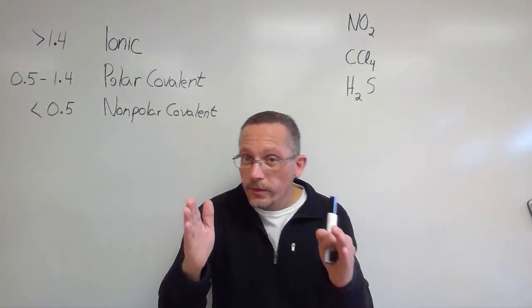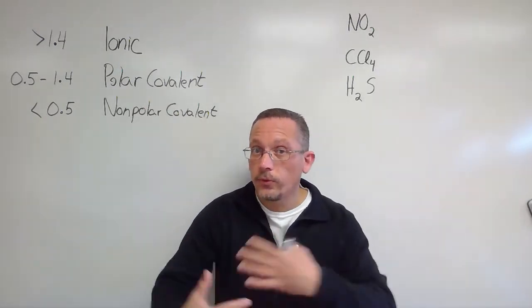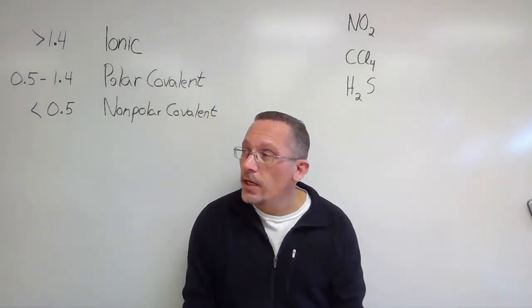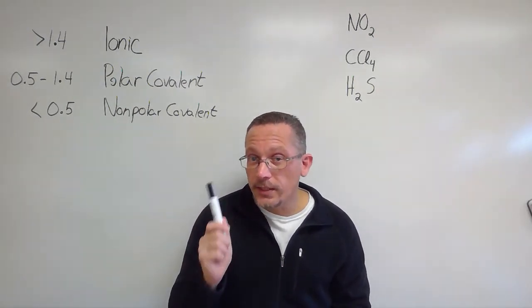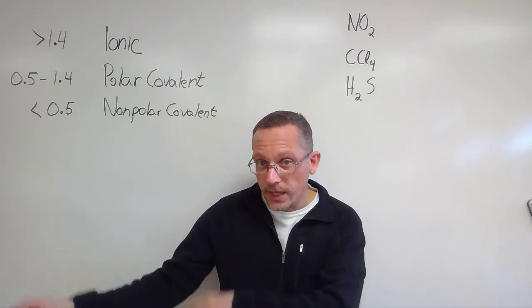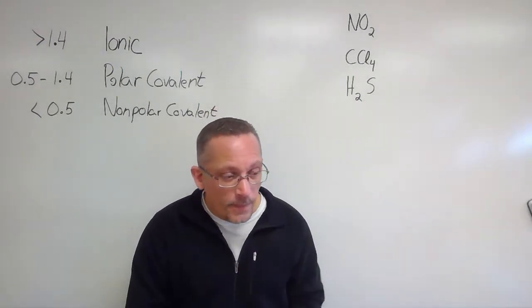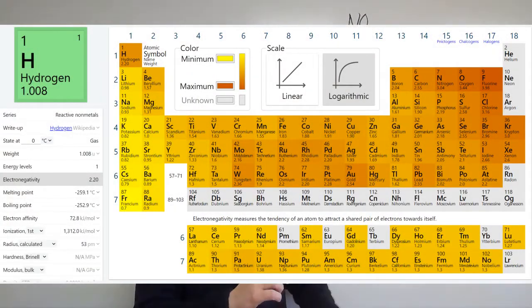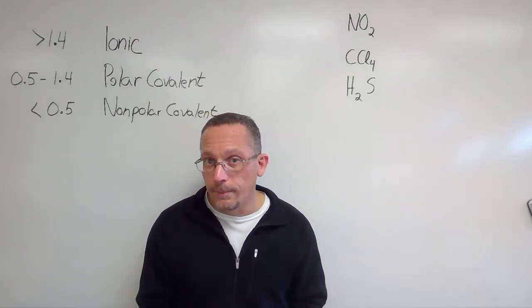Okay, so if you want to figure out which type of bond, which type of compound is going to be formed by atoms of two different elements, then what you're going to do is look up the electronegativity for those two different elements. You'll go to ptable.com, go over to the side, click on electronegativity, and it will bring up the electronegativity for each of the different elements. Look up the two that you are interested in, and you are going to subtract them.